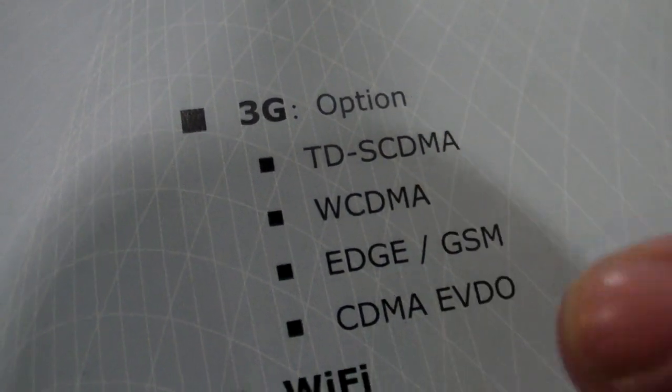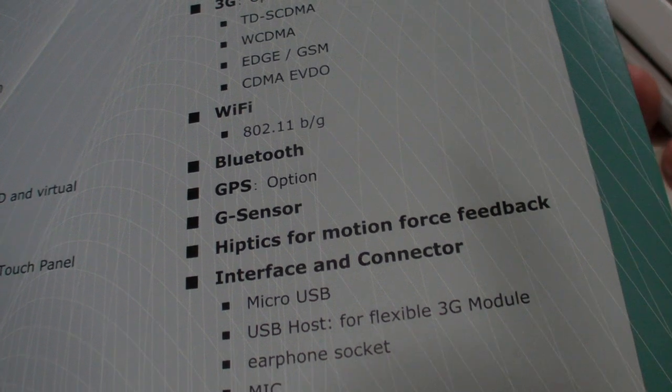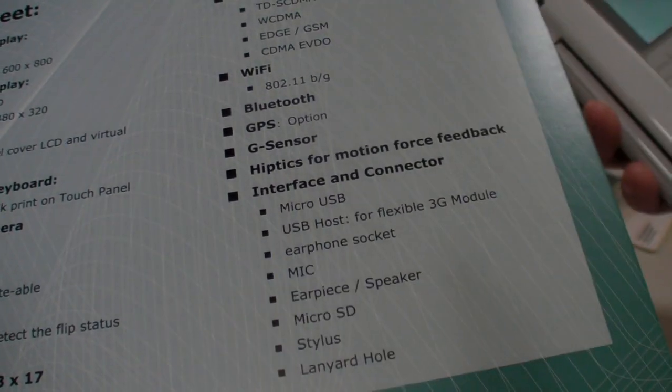We support all the major 3G systems. In this prototype we have CDMA for China's 3G standard, and to shift to WCDMA it's a piece of cake because we have a changeable module — we're not using an onboard 3G module, we use different providers' certified 3G modules. Technical-wise we can do both locked and unlocked, but business-wise it may be better to go with a carrier. And we have Wi-Fi integrated. If a market has no need to go through an operator, they can just take the Wi-Fi version and still get all the Google functions. All of them have Wi-Fi G.